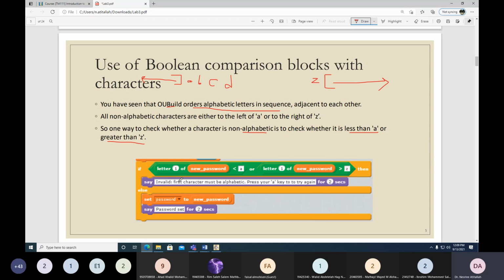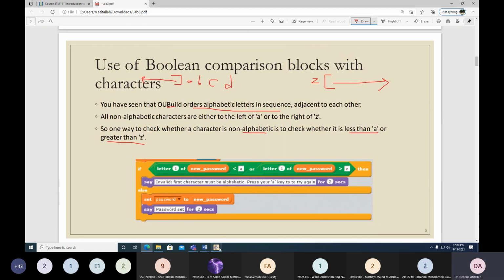Once this condition is not true, it means that letter 1 is between A and Z, so the password will be set and changed to the new password. Are you with me? Is it clear?